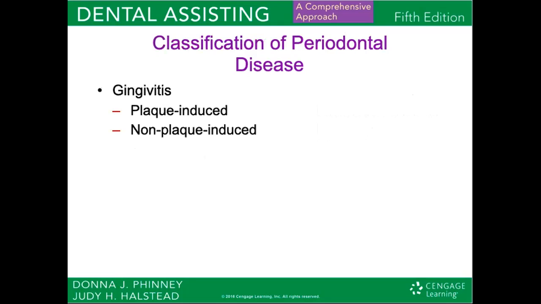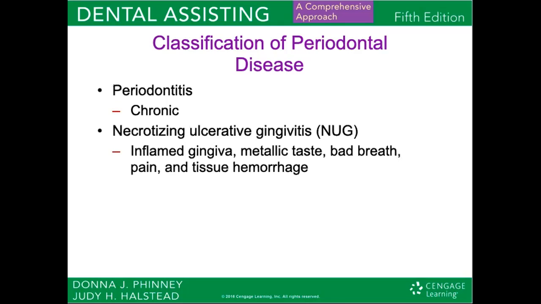Gingivitis is where the gingival tissue becomes inflamed and is common among all ages. Causes may include poor fitting appliances, plaque buildup, and other non-plaque induced reasons such as diseases or drug therapy. Periodontitis exists when the fibers recede and supporting bone becomes inflamed and destroyed. Chronic periodontitis is a progressive disease process with the patient experiencing loss of tissue attachment and bone.